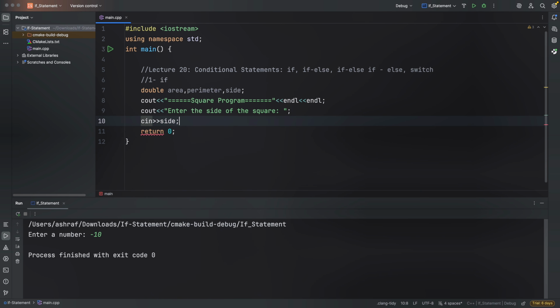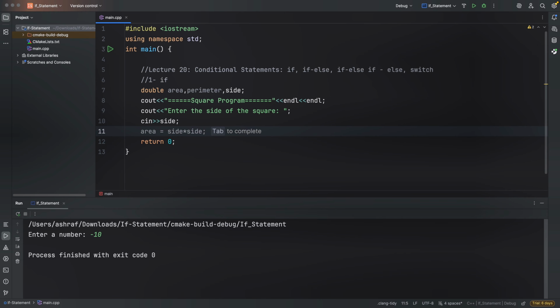When the user enters the side, I have to check before I calculate the area. If the user enters a positive number bigger than 0, I calculate the area and the perimeter of the square. If the user enters a number which is 0 or negative, it practically means that the square does not exist.